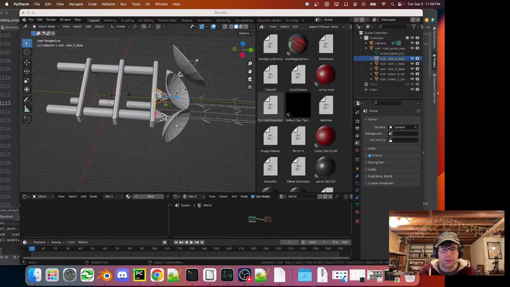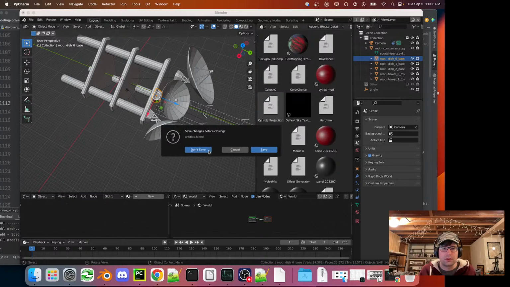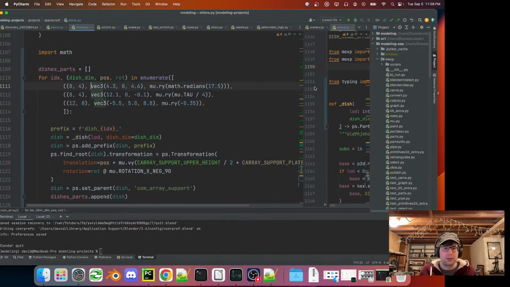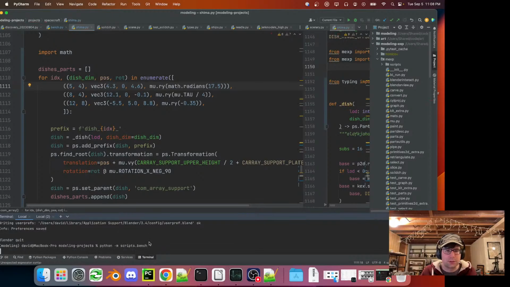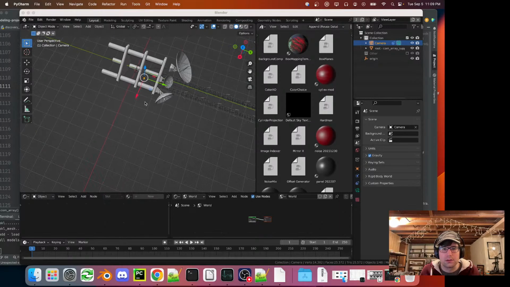Yeah, so this one will make a smaller radius. Let's just see if that's right before I mess with it too much.